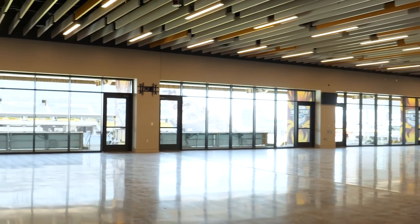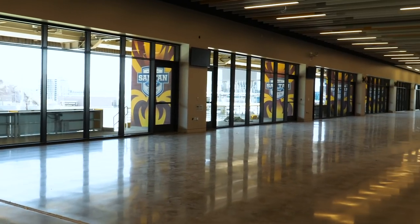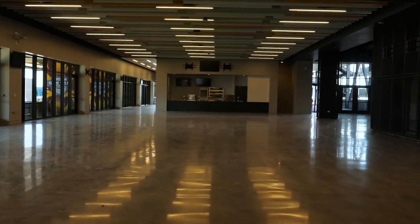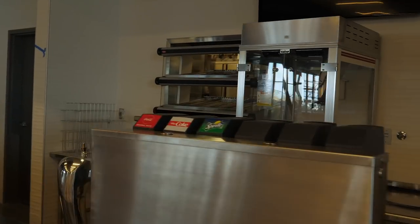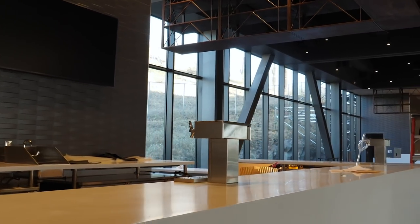One of the first things you'll notice is how big this place is. To support the over 1,000 seats on this level, we have 135 loge seats and over 800 seats in the balcony level, and we're served by four bars on the game day setup. We'll have high top tables, lounge seating, and food service areas. On the center screen over here there'll be widescreen televisions on either side. This is going to be a great space to have over a thousand of your nearest and dearest friends in to enjoy Sun Devil football.